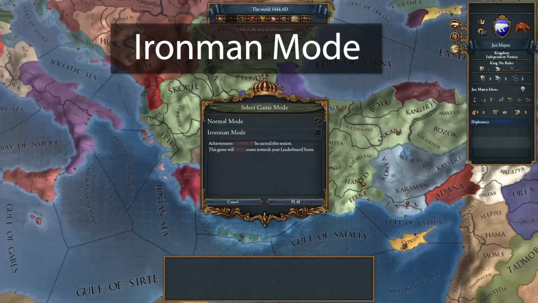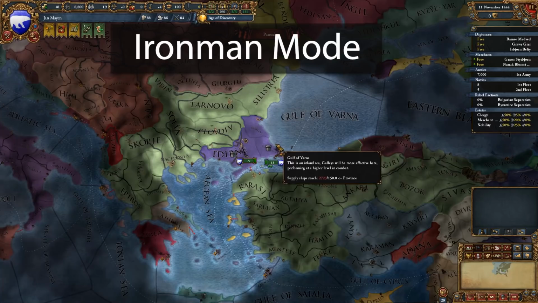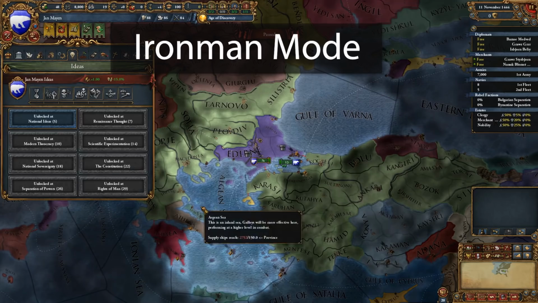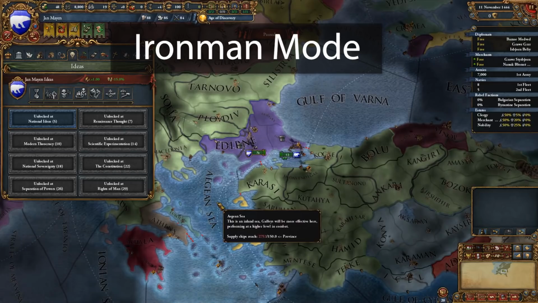Now that we're in the game, we do see, however, that Jan Mayen does not start with their bonus 75,000 troops, as well as all of the modifiers that they get. Unfortunately, with this exploit, you can play as Jan Mayen in Iron Man mode, but they will not get the Lucky Nations modifier, and they will not get the bonus modifiers that give them the 90% core cost reduction and all of those other great things.